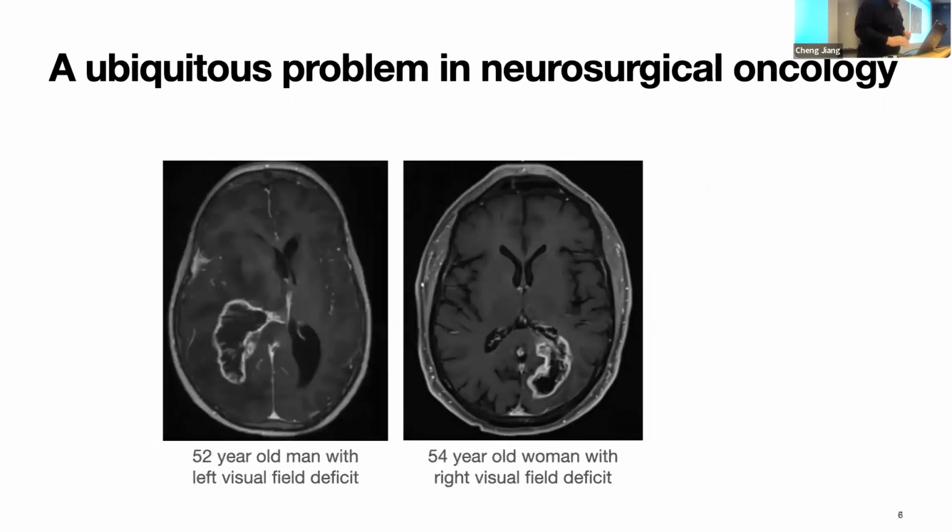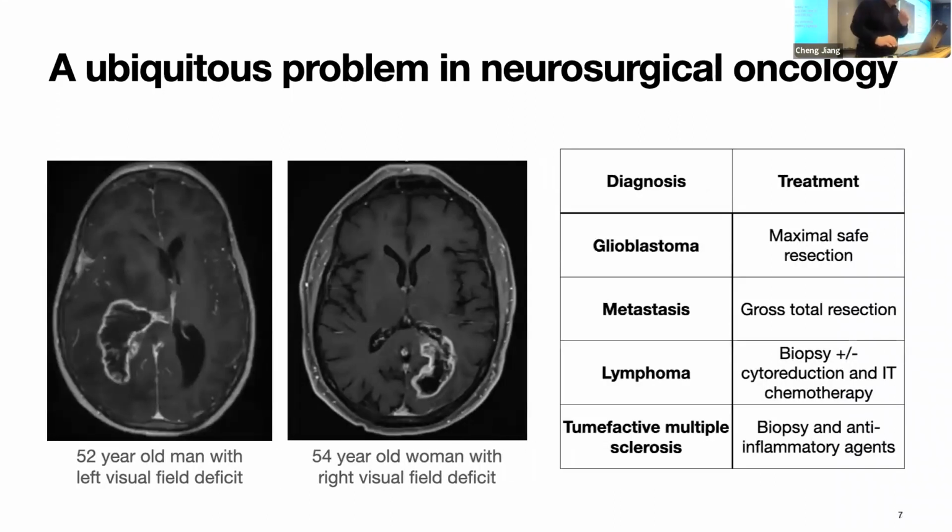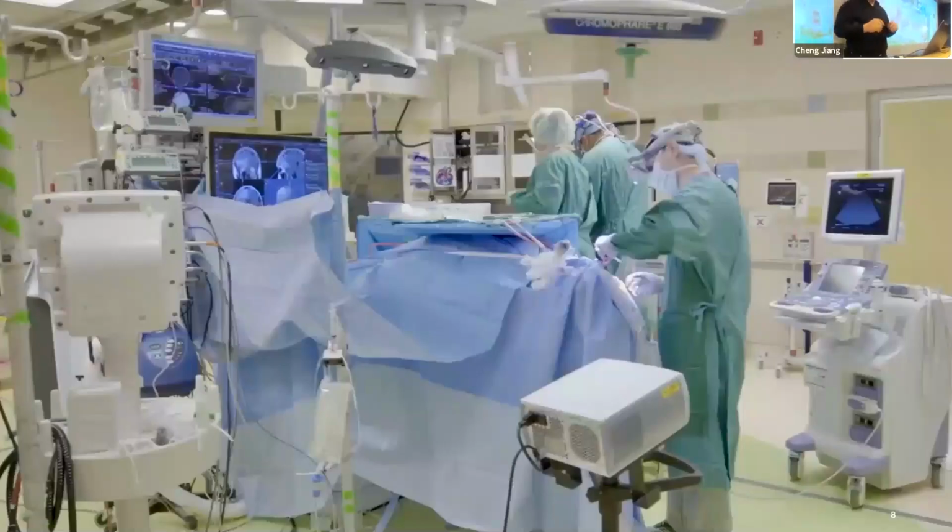So what happens to these patients then? Oh, one more thing I forgot to mention is that this is very important because the diagnosis actually determines the treatment, right? So for tumors that respond really well to radiotherapy or chemotherapy, we actually don't want to cut out all of the tumor because that ends up hurting the patient in the long run. So what happens to these patients is that they'll undergo surgery, and a specimen from the tumor will be taken.